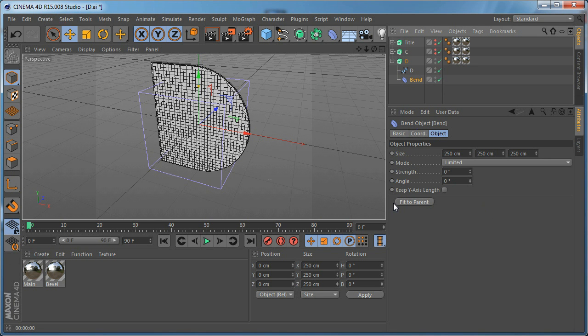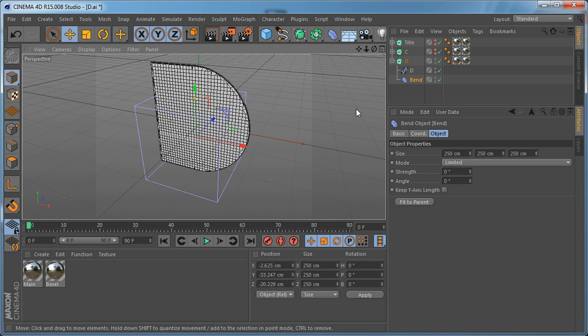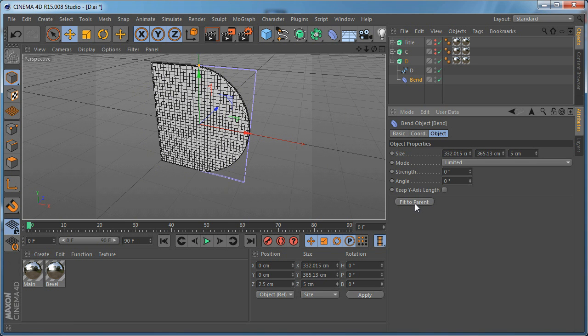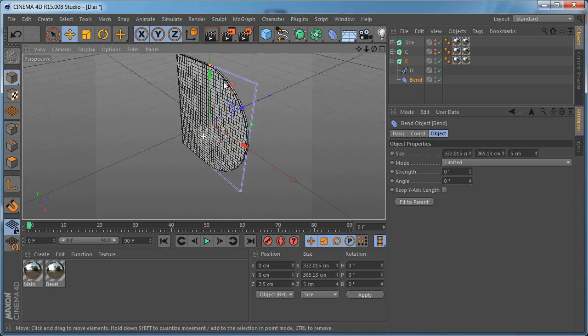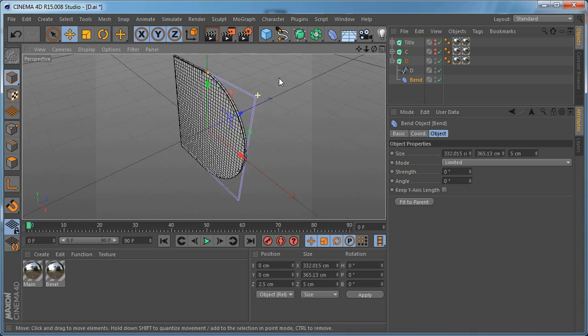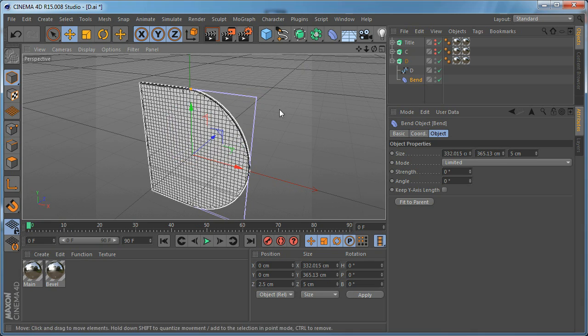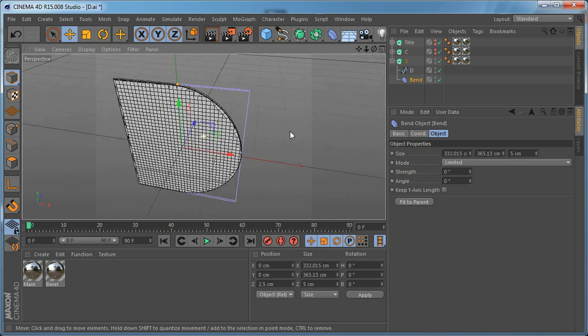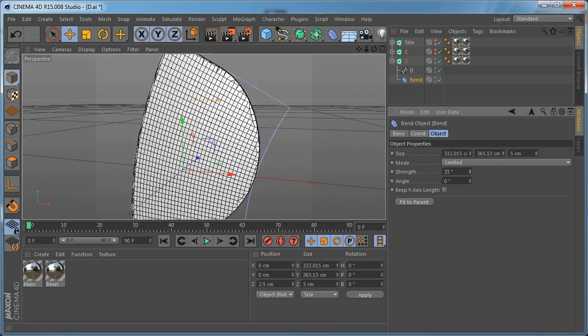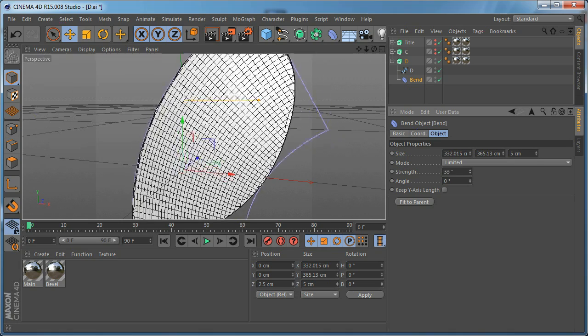This is a really cool new feature in Cinema 4D R15, which I really like about the deformers that have a bounding box. If you select the deformer and hit this button here, fit to parent, it automatically fits the bend deformer bounding box to the size of the parent. And now if we try to bend, you can see the result.